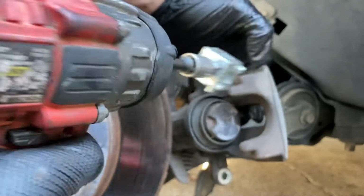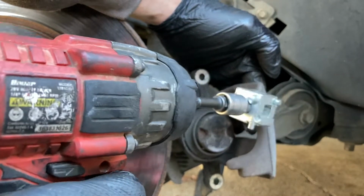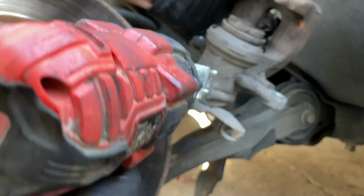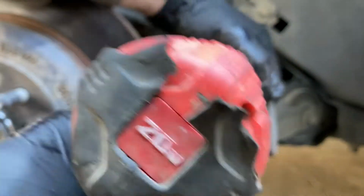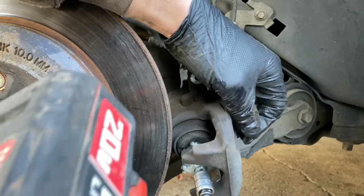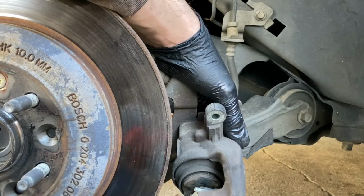But yeah, this is super easy. You just do hard pressure into it and then just give it slight turns as you're doing it. So like I was saying, this says counterclockwise. So get that into position there, and we'll get it secured.